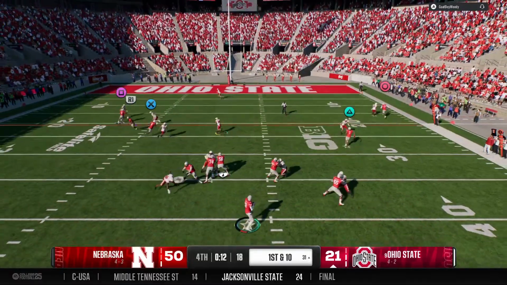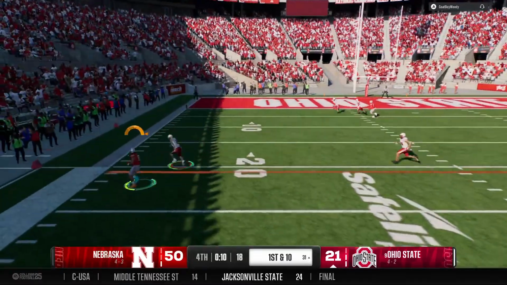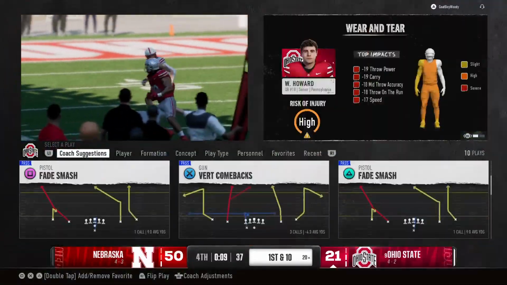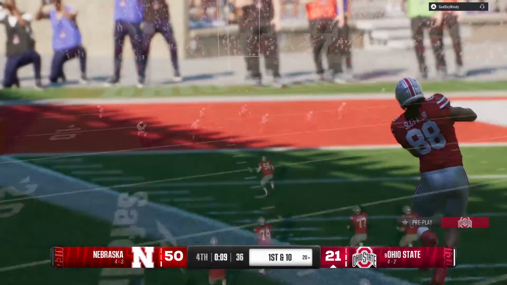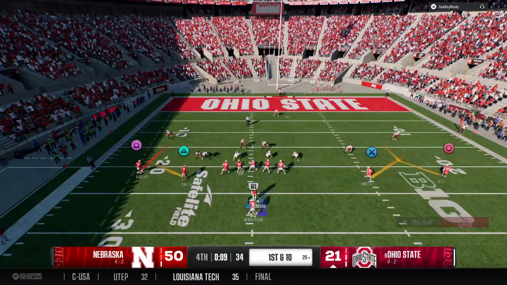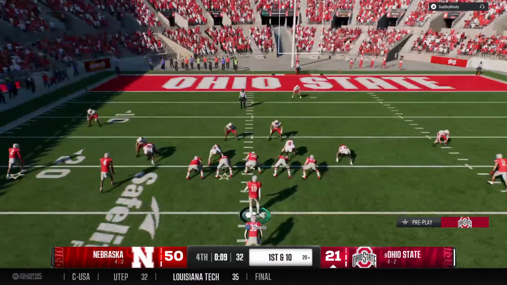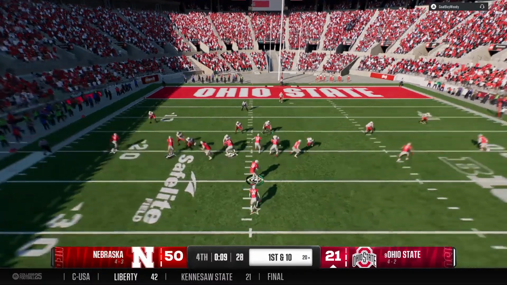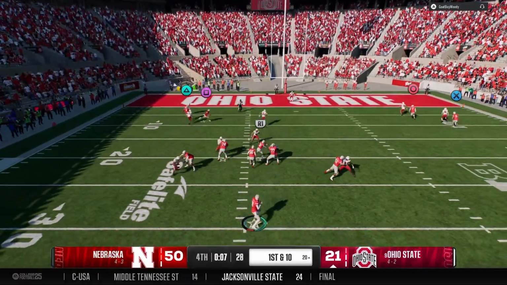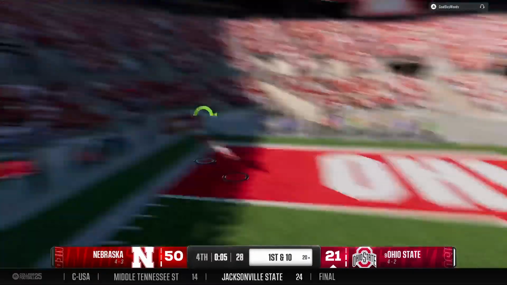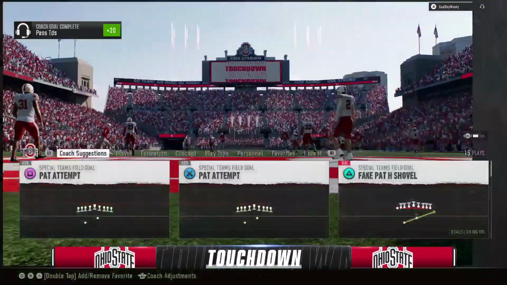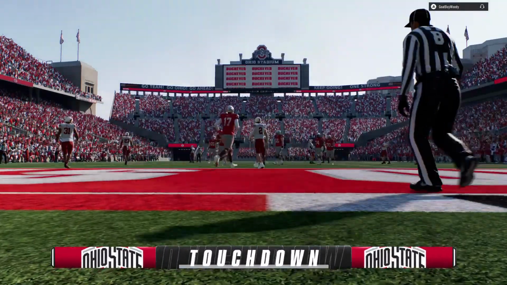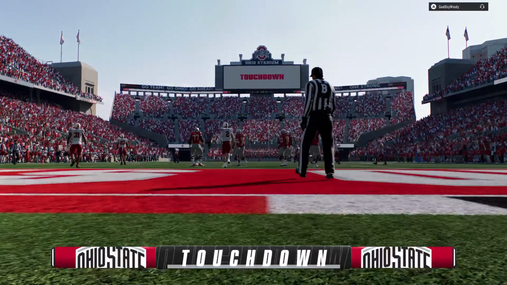They'll crank up this drive with the pass. The quick out. He will step out of bounds, but not before the big pickup and a first down for this offense. And the Buckeyes have taken it inside the 20. Off the play fake on first down to throw. A shot toward the end zone. And it's caught for a touchdown. They're going to play this one through to the end, but this is pretty much window dressing.